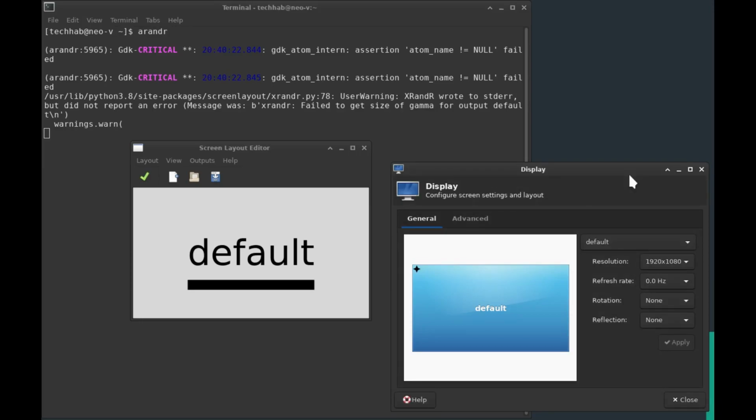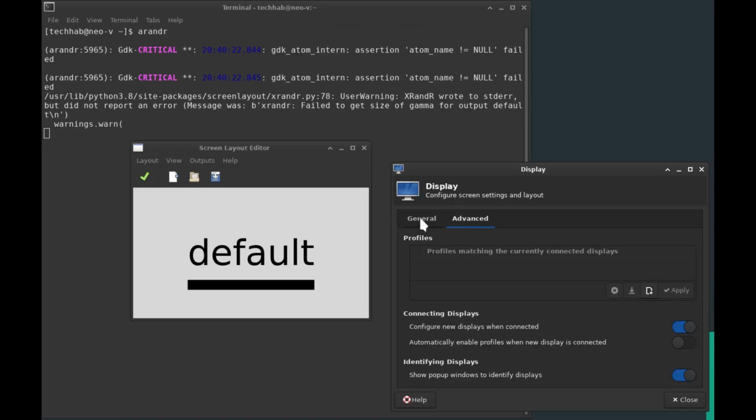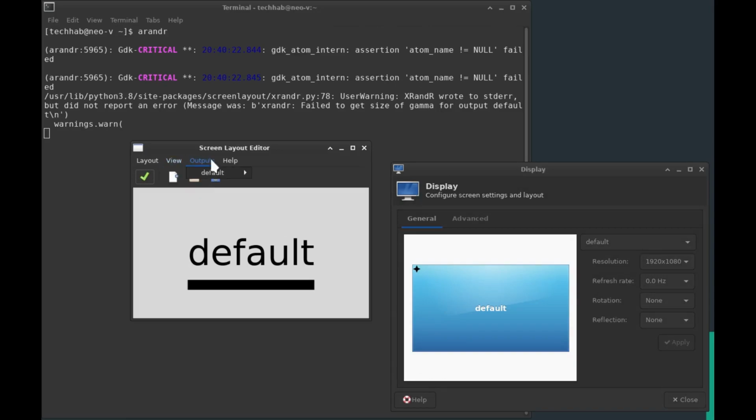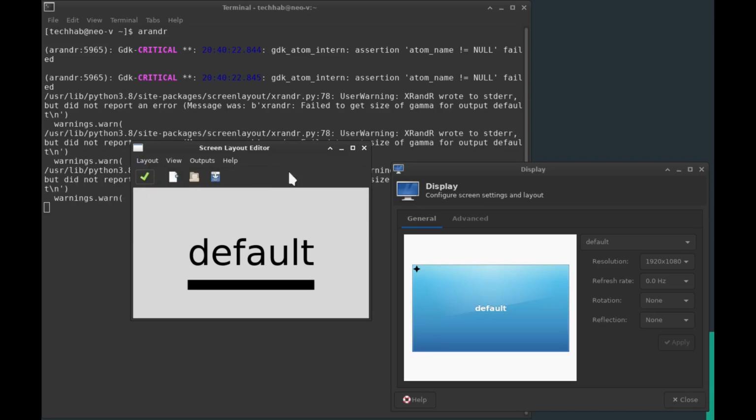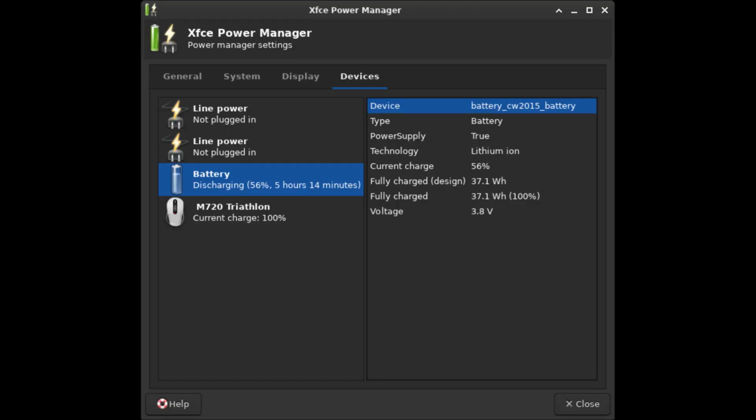With the display, you're not able to change the resolution. This is certainly worse than the factory Debian distribution, because at least it could be changed easily. I also tried to install ARandR, the Arch version of XRandR, and it made no difference. The only option is the native resolution of 1920 by 1080. Of course, you can adjust font sizes, so maybe ultimately a moot point. But given how good of a screen this is, I really don't know if you want to go down from the native resolution.